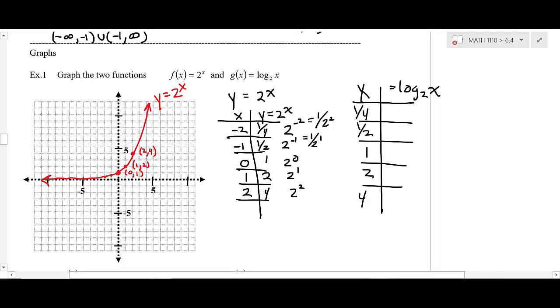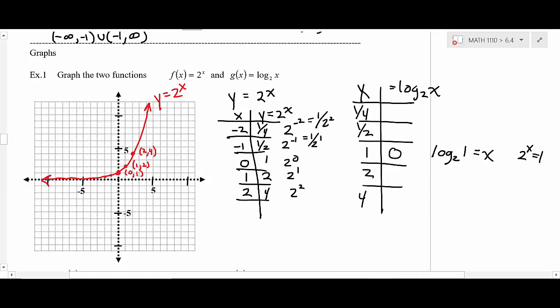Okay, so I'm going to start right here in the middle. So we're going to do log base 2 of 1. Now we want to be able to figure this out in our head. So remember what you can do is set that equal to x, and then you can say 2 to the x equals 1. So what would be x in this expression? 2 to what power is 1? 0. Okay, so that's got to be 0.